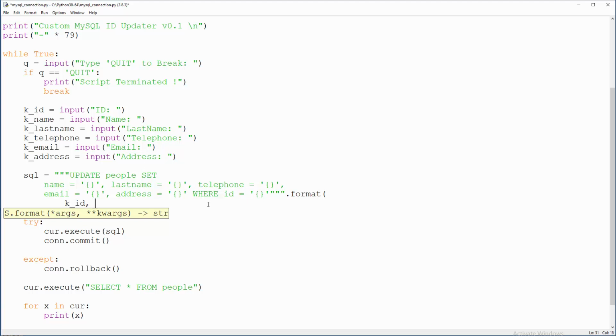But the thing is, in our update statement we are starting from name, and actually ID is the last one. But when we are grabbing it, it's like a zero, it's the starting point. So here you don't need to have just empty placeholders. You can target those individual things that we are going to have here. You can target them by positions.